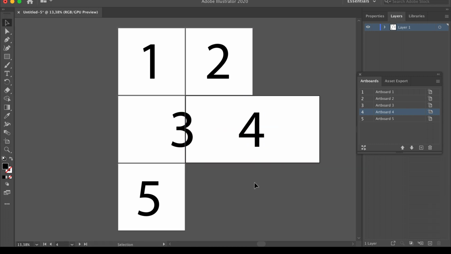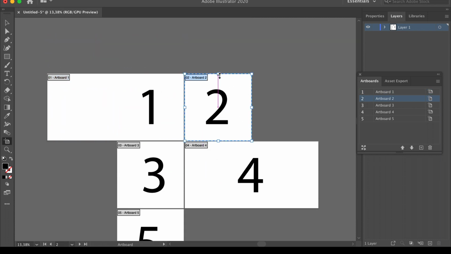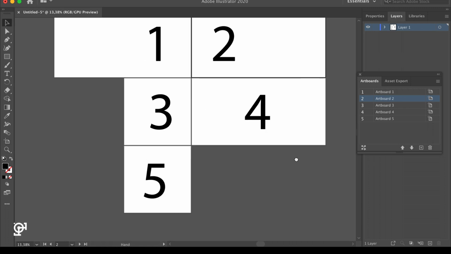Yeah. So for me, this is the easiest way to do that, and this is how you can rearrange them. And I will show you one more time. Artboard tool. I want to resize this manually. I will select this, go like this. So this is how you can resize. I hope I didn't make it a bit complicated, but I think for me this is the easiest way to do resizing and rearranging. I think it's a really useful tool in Illustrator, and the best way, rather than creating different documents and different files, is to do your one project in one canvas.